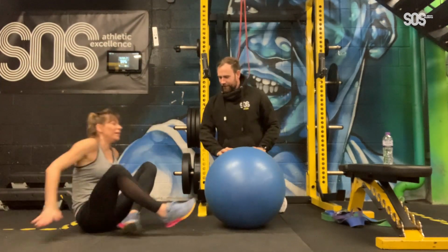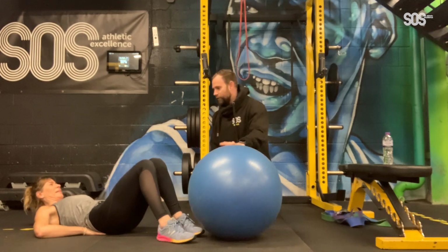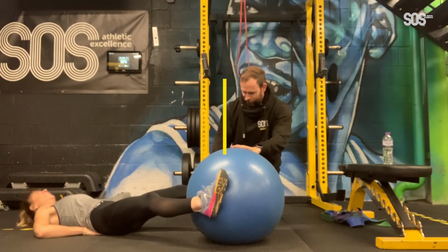No, it's just a leg raise. I think we made that wrong. Okay, so what we're doing? Well, we did. It should have been knee pulls last time. Right. So squeeze it tight.